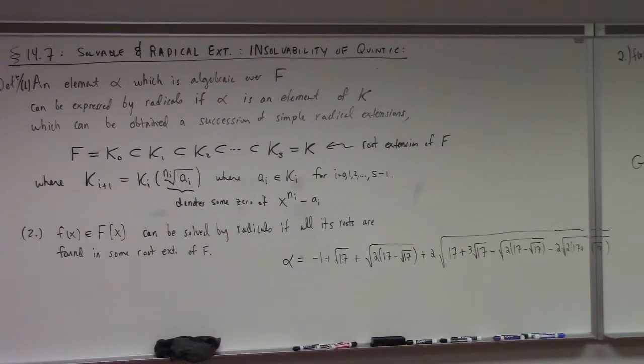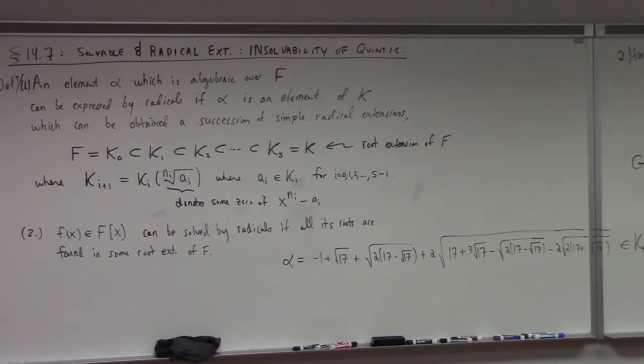You know, this is an example of a number which is obtained in a root extension, a radical extension of the rational numbers. And he said that this was used to construct the regular 17-gon in the field K4. He describes how this is an element of K4, which he builds from Q, and then he adjoins the square root of 17, and then he extends that by the square root of 2 times (17 plus the square root of 17). This is K0, this is K1, this is K2. There's a 3 and a 4 in the book as well.